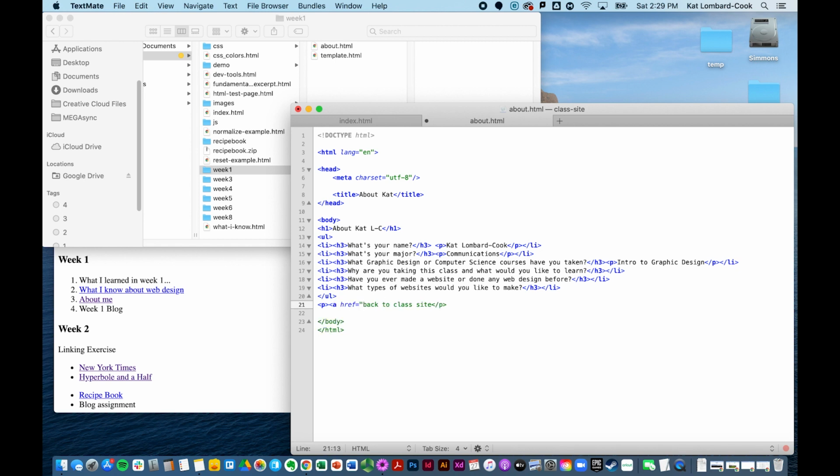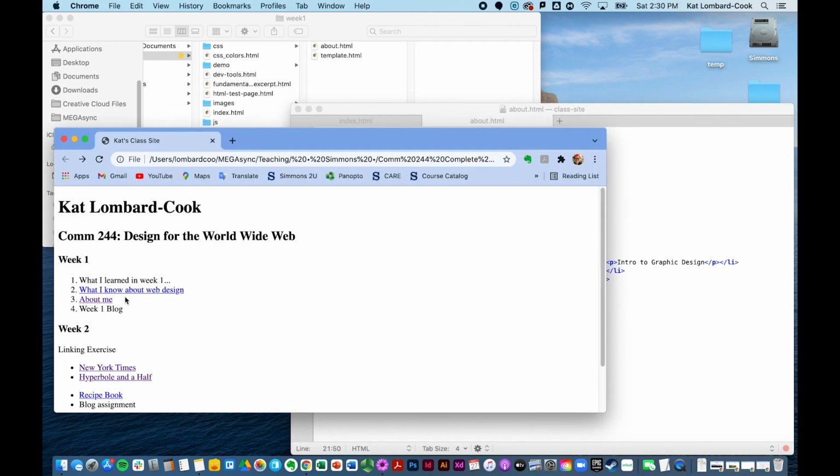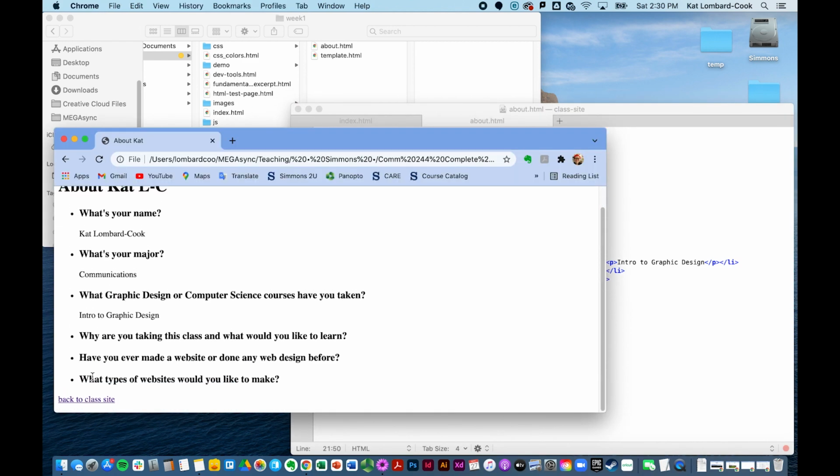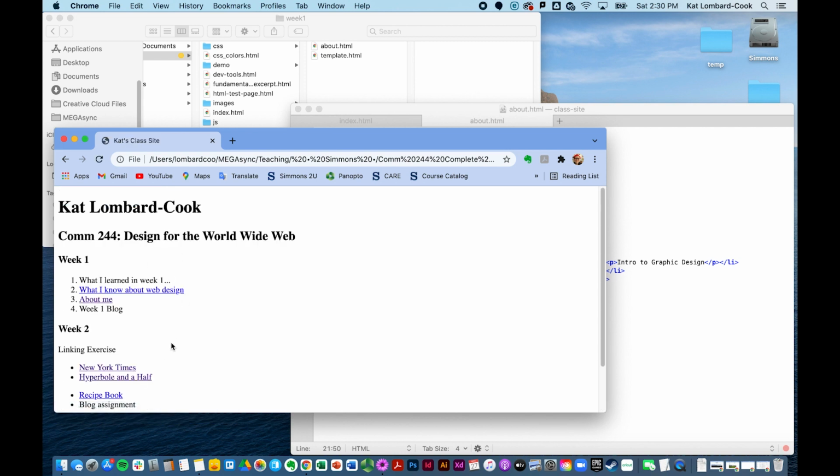And I need to go up a folder because I'm in week 1. So here I'm saying go back up from the week 1 folder into the main and go back to index, save that. And now if I click that down the bottom, back to class site, I go back here.